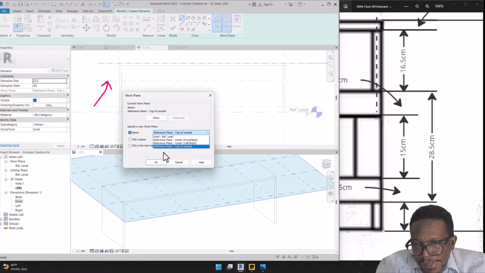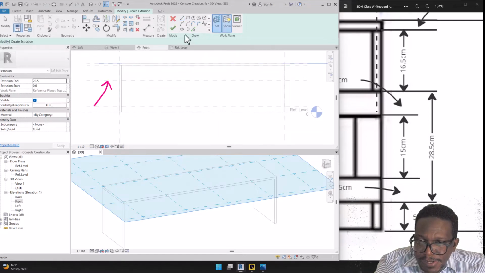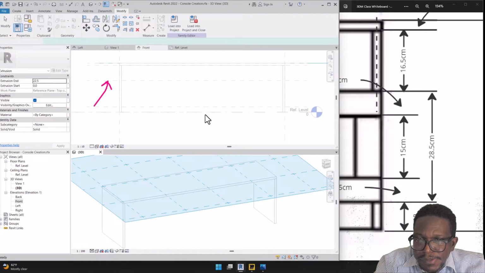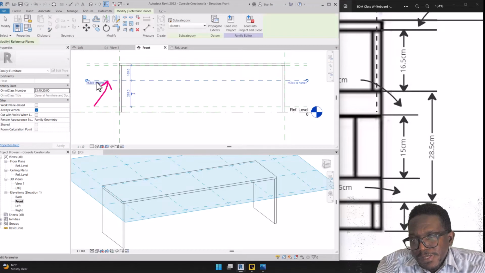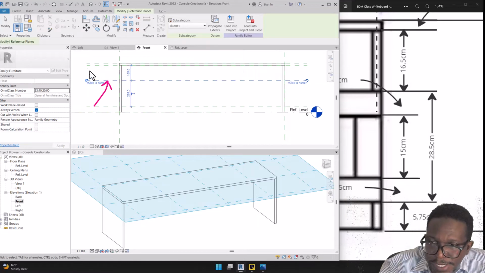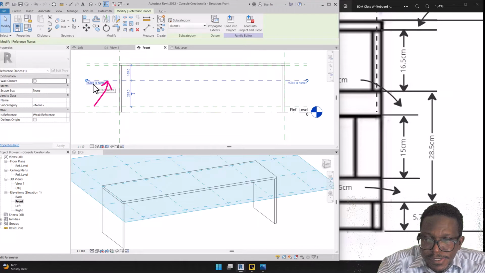Now notice when I click here, the names of the reference planes don't come up. The only thing I see here is top of console. And the reason for that is we did not name them, so I'm going to cancel this now because we did not name this reference plane. So you realize that when you don't name your reference plane, it doesn't come up for you to select.